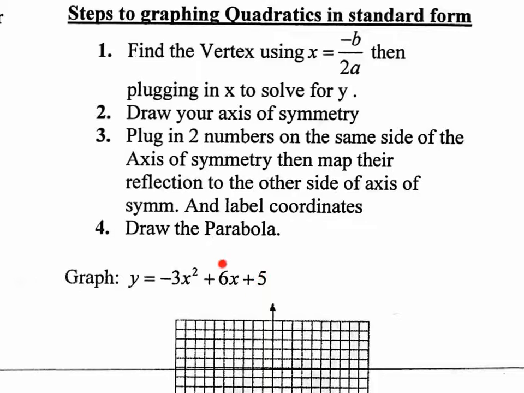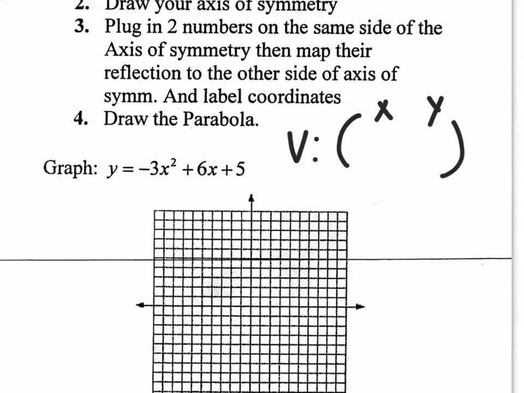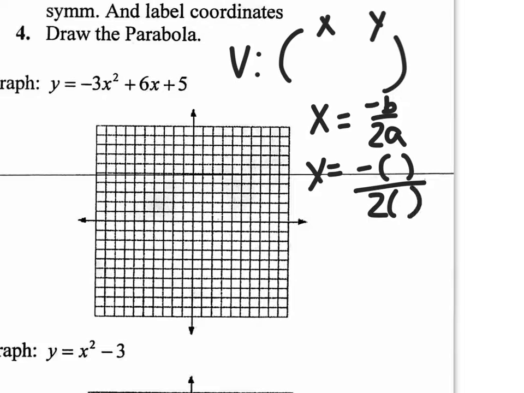We have an equation down here. Step one says to find the vertex. So keep in mind, the vertex, I'm just going to put a V right here. The vertex is going to be a coordinate, an x value and a y value. Agree? And we're going to use the vertex formula, x equals negative b over 2a, to find the x value of the vertex. So this is what I'm going to start with. x is going to equal negative b over 2 times a. Now, I'm going to use that formula, but I need to write my letters as parentheses. So I'm going to say x equals negative parenthesis over 2 times parenthesis.